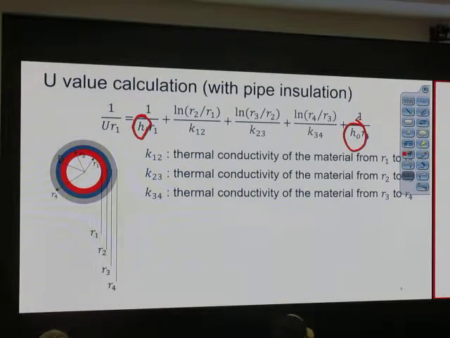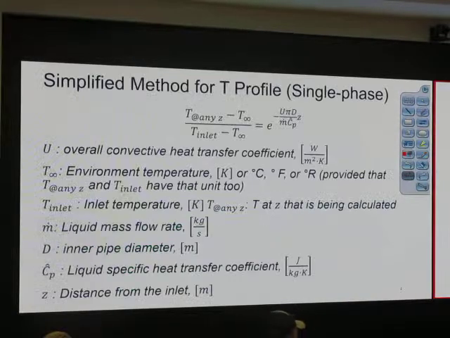Okay. HI and HO are not fluid properties. They are flow properties. When we flow fast, the H value goes up. When we flow slow, the H value goes down. So it is a flow property. There is a quite lengthy formula to calculate H, to be able to get that U value that we plug back in here.